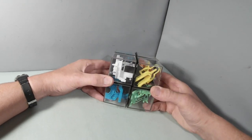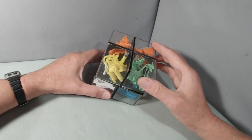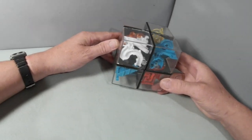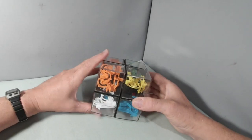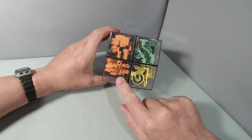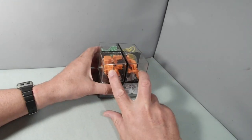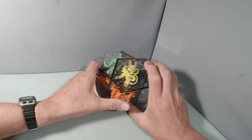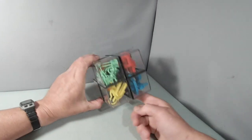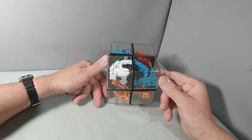To be honest, this doesn't really interest me in the slightest. I'm into twisty puzzles, that's why I got it, but I have no interest in moving a little ball around a maze. I can't see any point to the movement apart from just lining up a route. There are two orange sections, one yellow, two blue, one white, one red, one green - so I can't really see how it's solvable as a 2x2 as such.